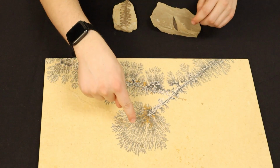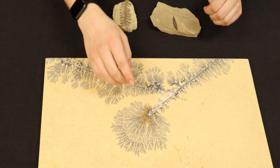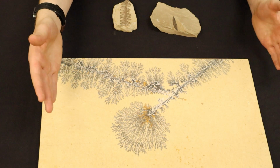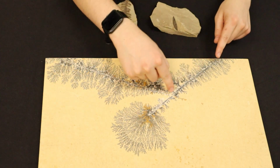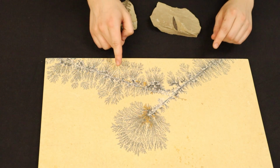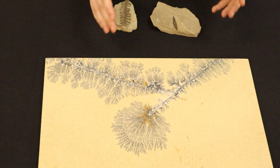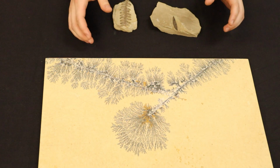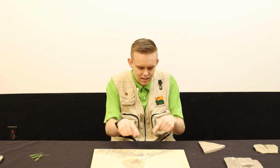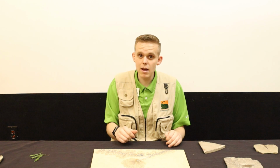And if you look closely at it, you can see that the branches on it don't really have any order to them. They're just kind of doing whatever they want to. And there are some other problems with it too. Like down here, you can see that there's a double stem to it. Most plants don't have a double stem going on there. And there are other inconsistencies that make you just question, well, maybe this isn't actually a plant. How can you tell if this is or isn't evidence that this is some kind of life that was growing on here? Well, that's the second method.